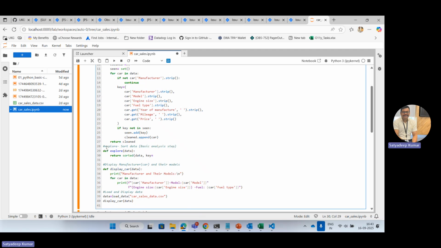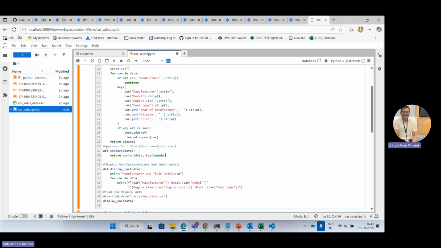First I sort the data, and for a one line function, I'm using lambda.